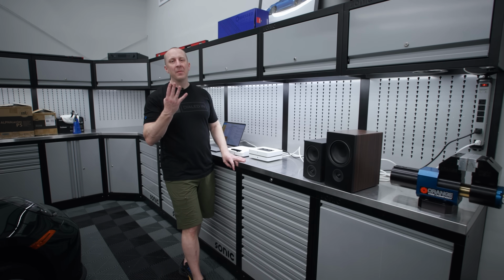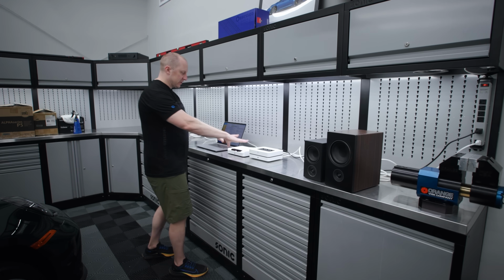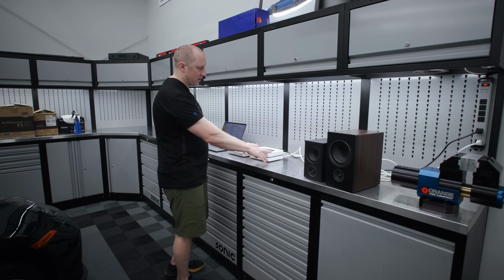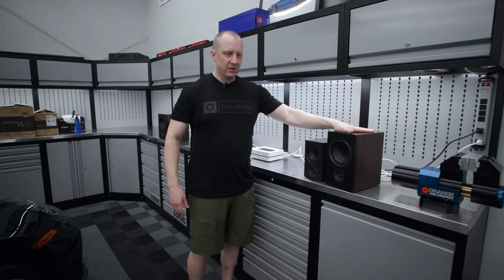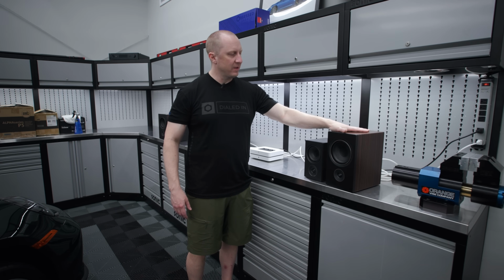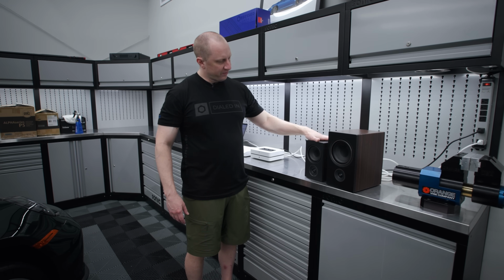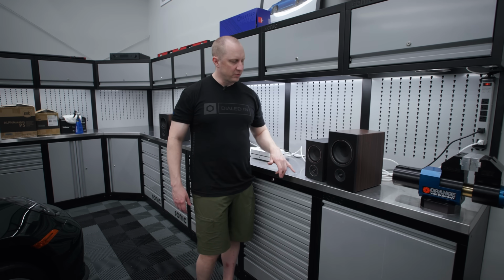There's really 4 combinations we could put together with these packages. So you have a $650 device, a $950 device, and then we have a $300 pair of speakers and a $500 pair of speakers, the P5s. So we have a 4-inch woofer versus a 5 1/4-inch woofer, same 3/4 inch, I think it's a 19 millimeter tweeter.